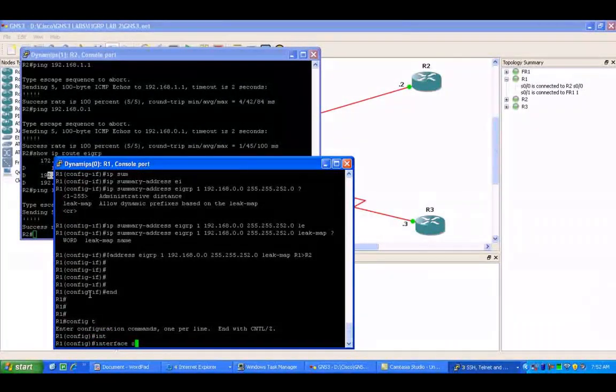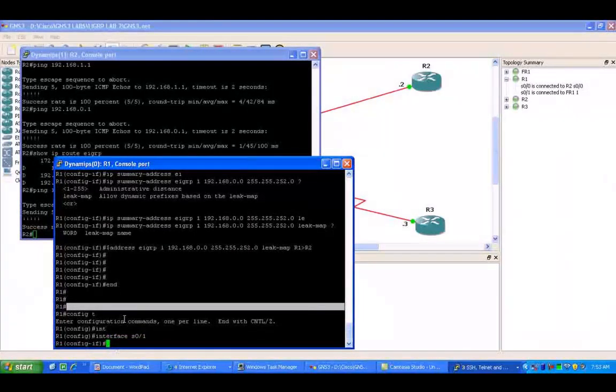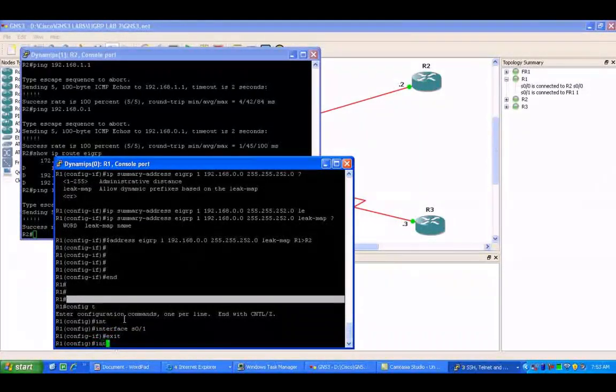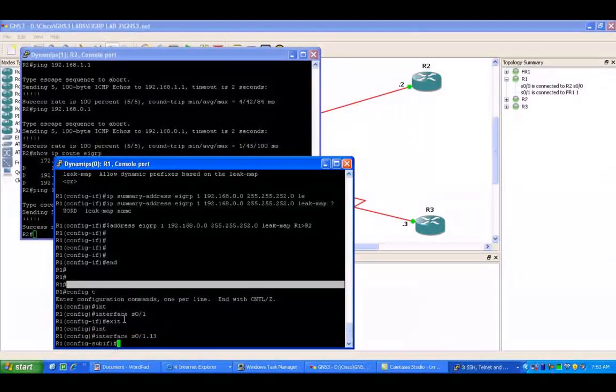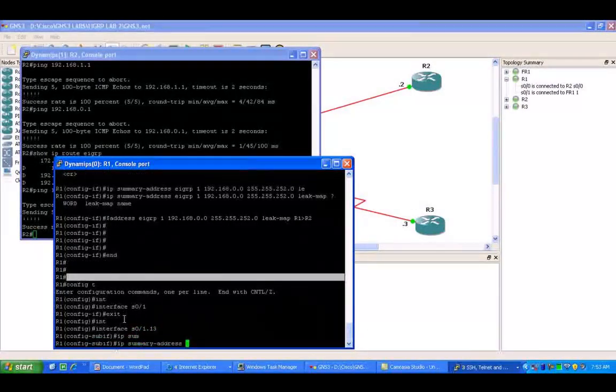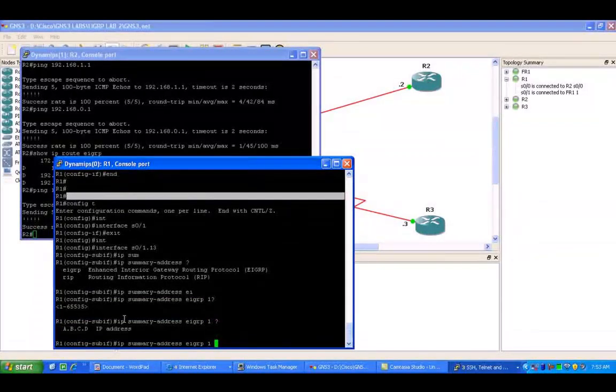If we go under the interface to router 3, which is serial 0/1, but as you remember, we have a point-to-point subinterface, so we'll do interface serial 0/1.13. And if we wanted to perform summarization to router 3, we do the ip summary-address eigrp 1.